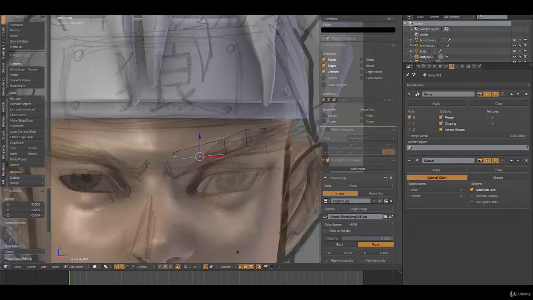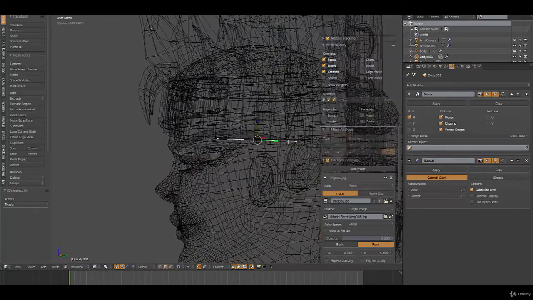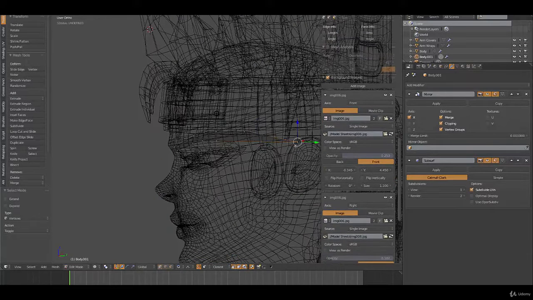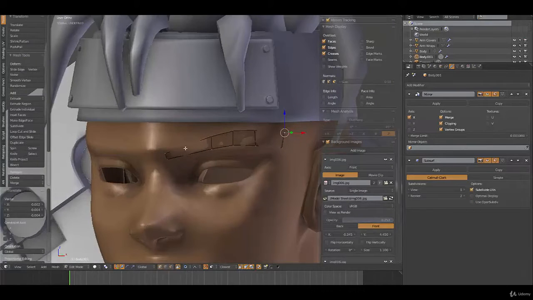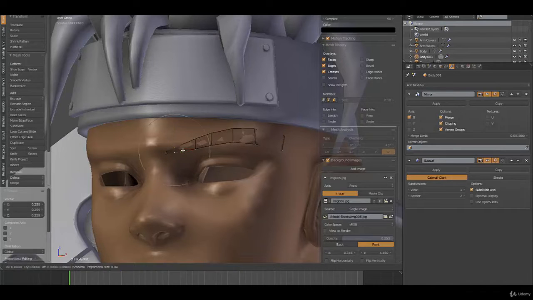Or we can move this down slightly. Okay. That's all right. Just move that back. I'm going to have to add a few edge loops in there. And let's scale this front part down to like about a point. And G twice for edge slide to straighten those edges out there.